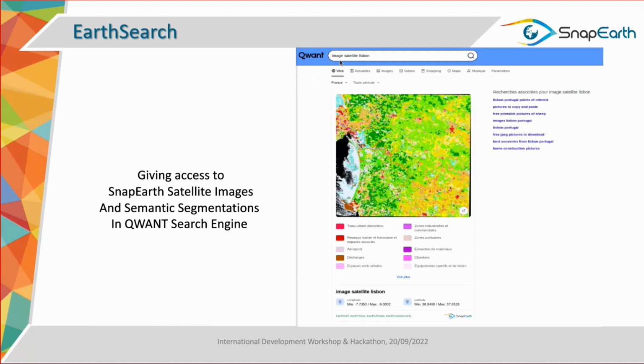That image was triggered because we are at the location of Lisbon, so that was the image I showed you before, and the user searched for satellite image. We also do filtering with categories. So if you search satellite image Lisbon forest, it will search for a satellite image with a forest inside.